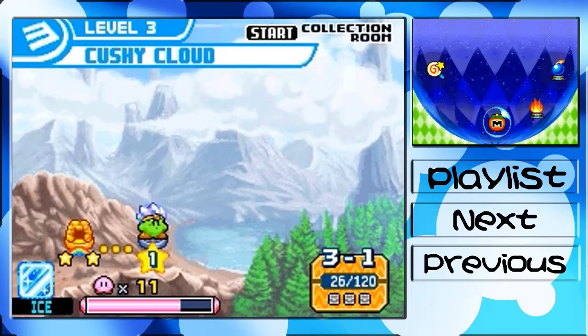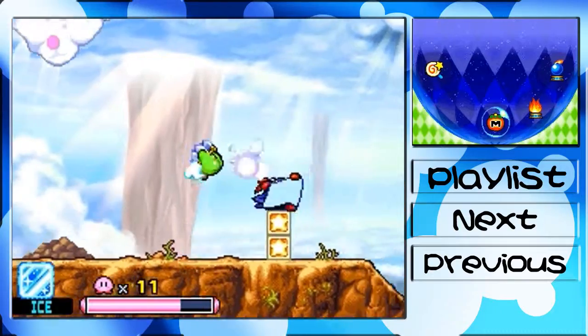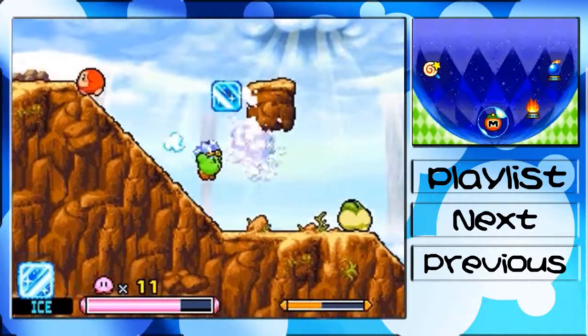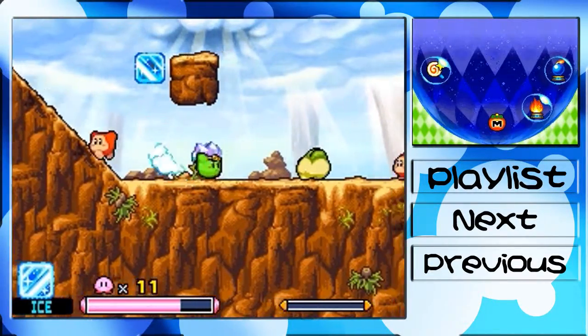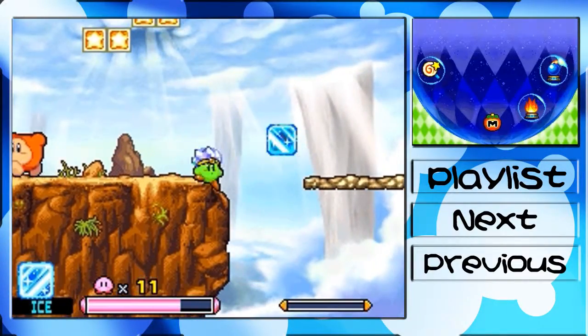And now we're in the Cushy Clouds! The Cushy Clouds, there's clouds and everything. And look at that background, it's so awesome. It's a beautiful background. Anyway, let's see, I think there were three chests on this level. Yeah, let's just blaze through with Ice Kirby. Go away.